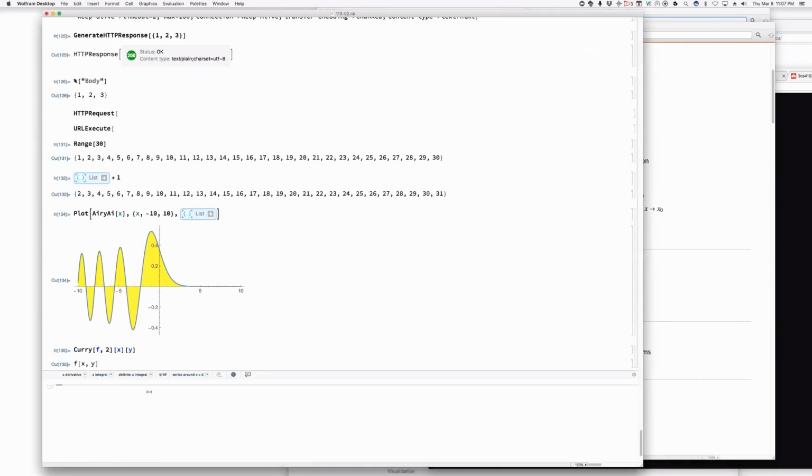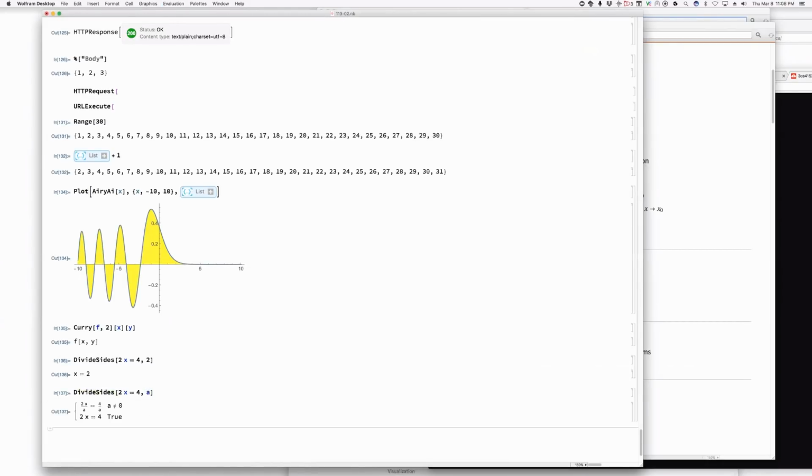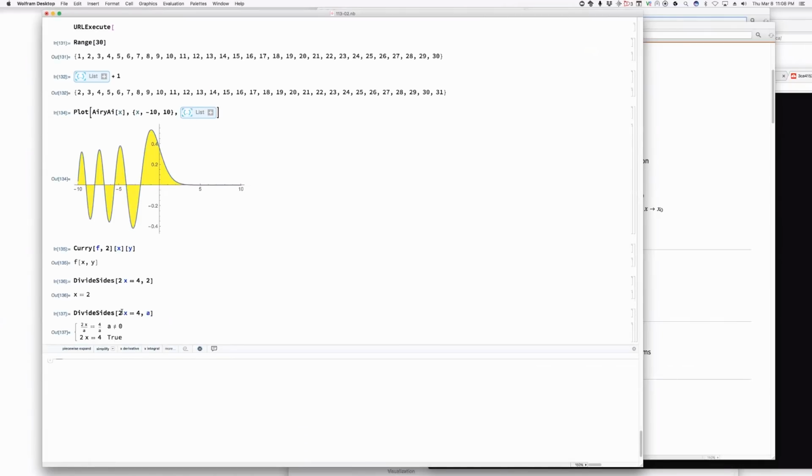Okay, let me show you something which I thought was going to be completely trivial. This is something for dealing with equations. So let's say we say 2x equals 4, and we say divide sides, comma 2, then it says x is equal to 2, right? And let's say you say comma a here. Okay, that was a little tricky. It had to be a little clever there. So this is like not making the mistake of the elementary student. It's saying 2x equals 4, great. You can divide by a, but if a is not equal to 0, you get this. Otherwise, if a is equal to 0, you can't divide by that, and it's still true that 2x equals 4 there. And I'm sure if we do an inequality here, things will get even funkier.